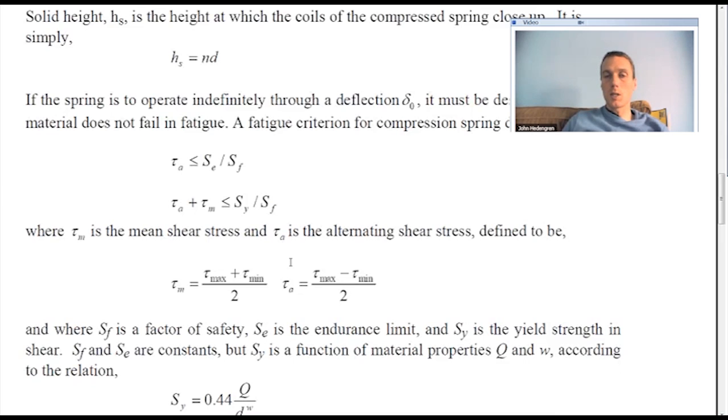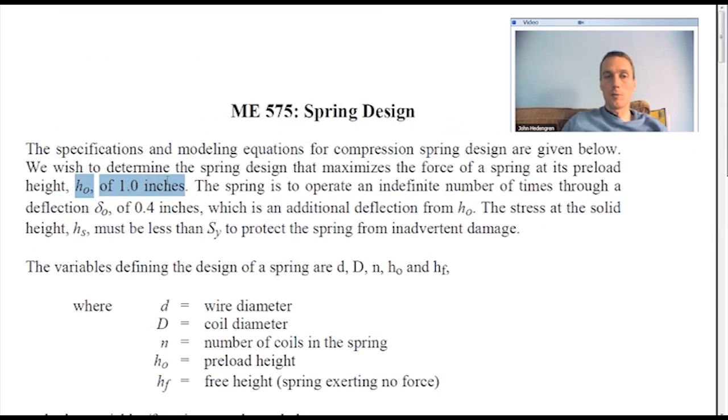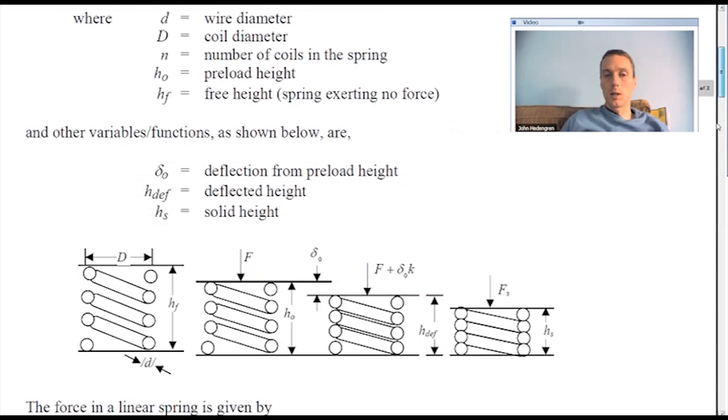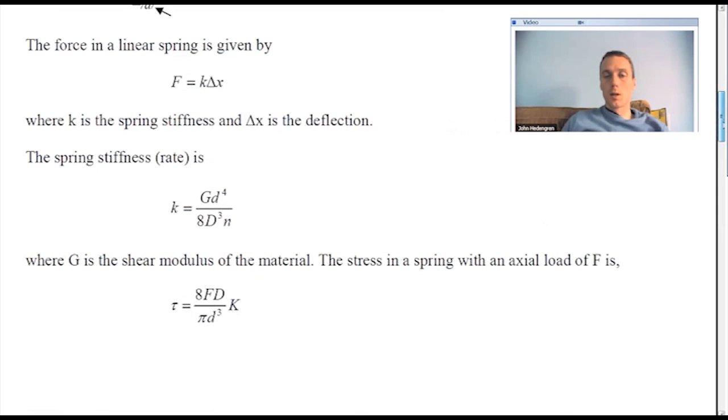So that's going to be - you're going to get those tau values because you were given that you have nominal height of one inch and then deflection of 0.4, and so you'll know the tau values, the tau value pressure at those different heights because you'll have the different forces at the different heights.